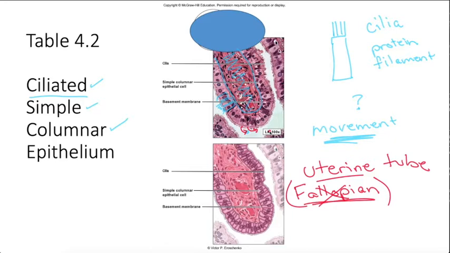Another example of where to find this in the body, a second example, is parts of the respiratory tract. Not actually in the lungs, but if you put lungs on a chapter 4 exam, I would let that go. By the end of the term, you should know that it's going to be higher up in your trachea. Oh, actually, parts of your bronchi. I'm wrong. It is in some of your lungs, in the bronchi of your lungs. It's in the bigger passageways of your respiratory tract. But if you put either respiratory or lungs or trachea or whatever, that's fine. Any of those terms that refer to your breathing passageway are great.